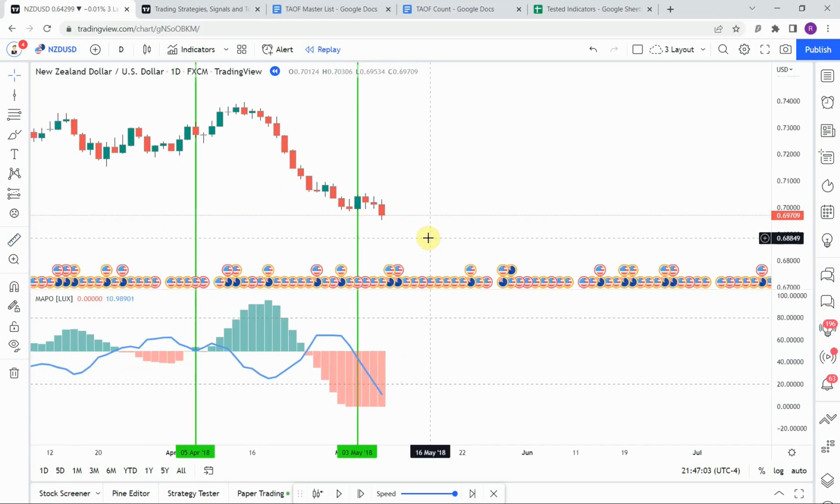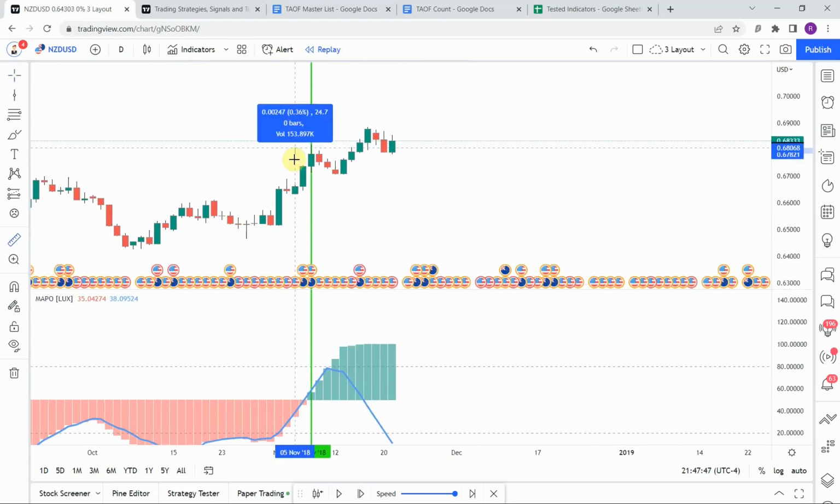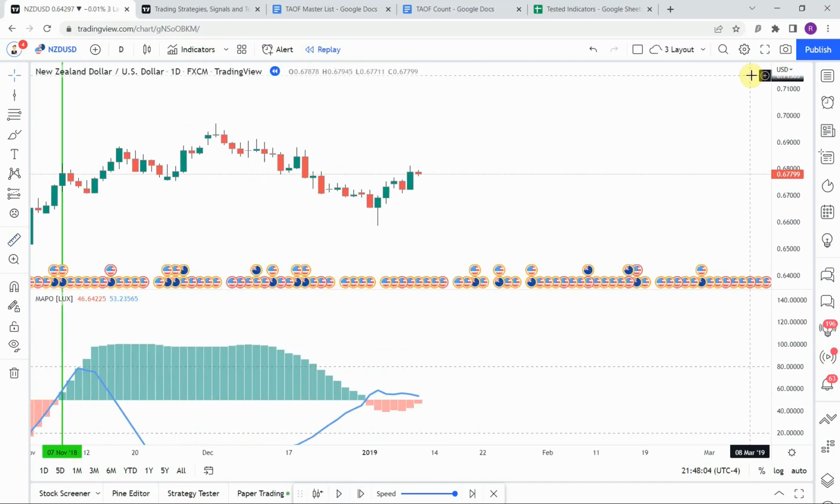So what I'm going to do here is go ahead and fast forward through the rest of the testing. That way things don't get too long, and we'll pick this up when we are at the end of the year. All right, so that's going to put us at the end right there.